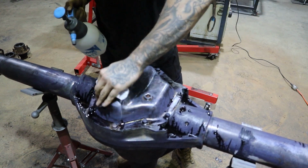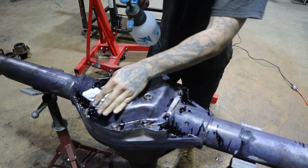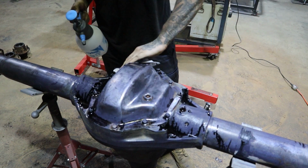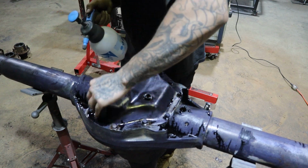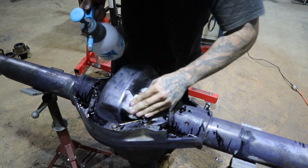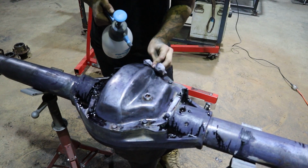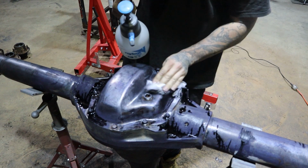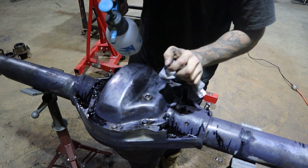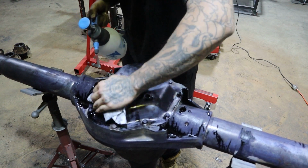Now, I probably do recommend wearing some gloves for this. Depends if you're hard or not, but give it a nice little rub around. And you can see like that, it's starting to come up real nice. Now, you're not going to get it back to factory, that's a given, unless you want to spend 5 weeks on this, which I haven't got the time for that. But you'll get it to a point where it's somewhat reasonable.